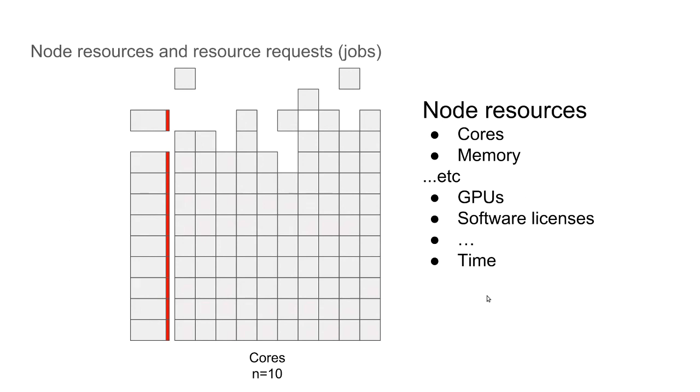Now, what we end up with, particularly in these large general purpose systems that are available to all researchers nationally, is we end up with a whole bunch of jobs in the queue, and all of these jobs have different sizes. So for general purpose systems, we have everything from small memory jobs that are serial on a single core for a short amount of time to large multi-node jobs that run for a long time. We also have GPU nodes, and we have separate very large memory nodes, et cetera, et cetera.